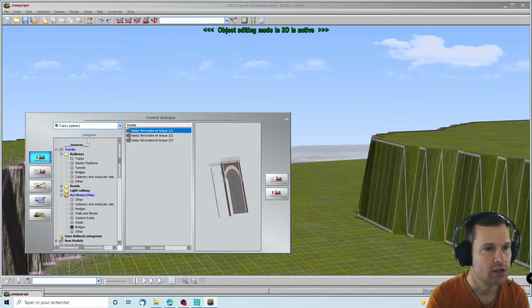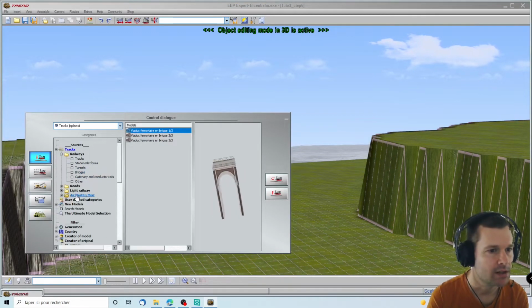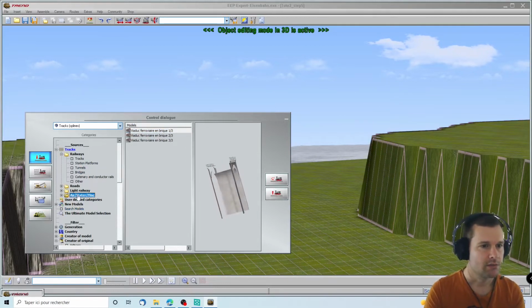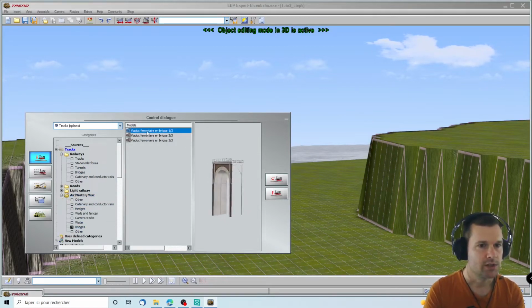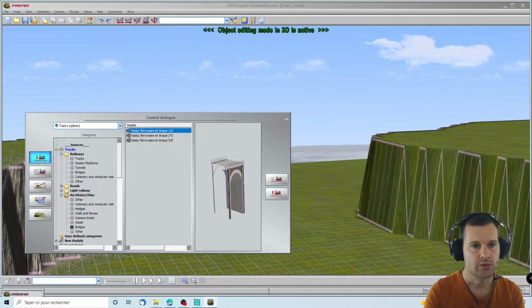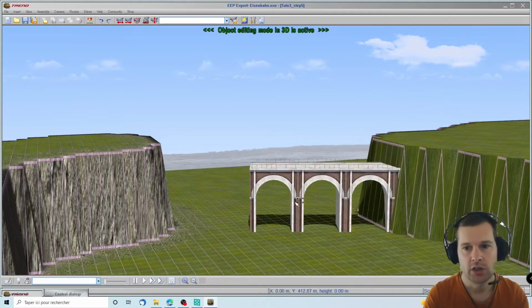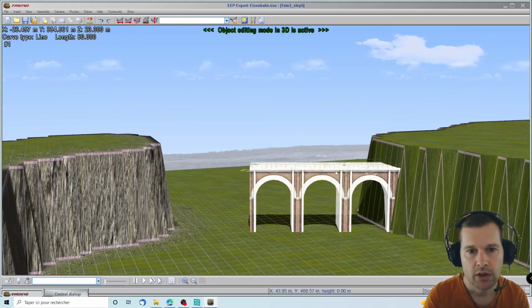The bridge will be that one. You will find it in track, splines, air water, bridges, and I choose this first one. The second one is nice as well, but I prefer the first one. Take this one, place a bridge here, and as you see, it's way too high.